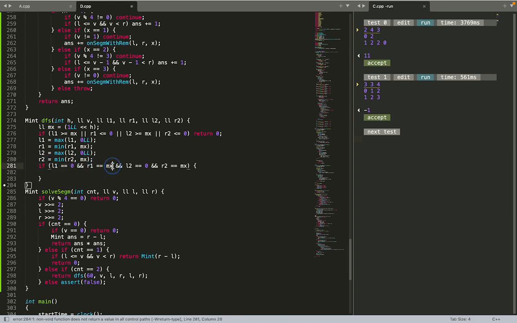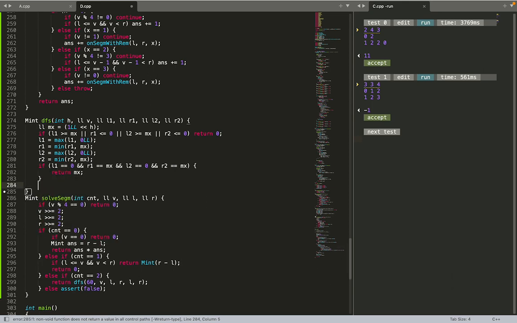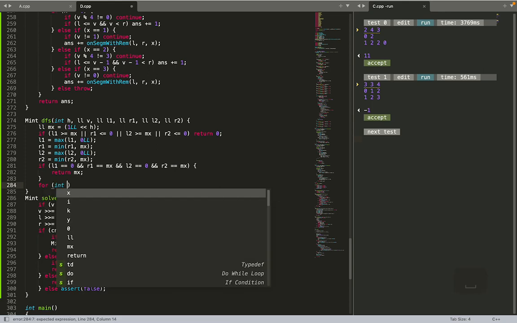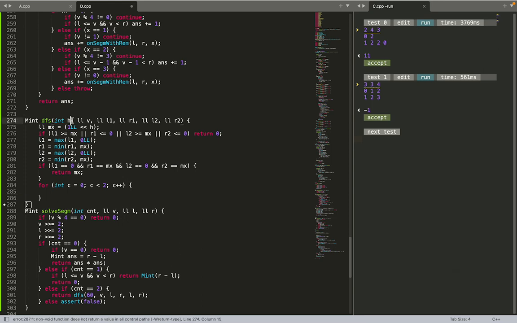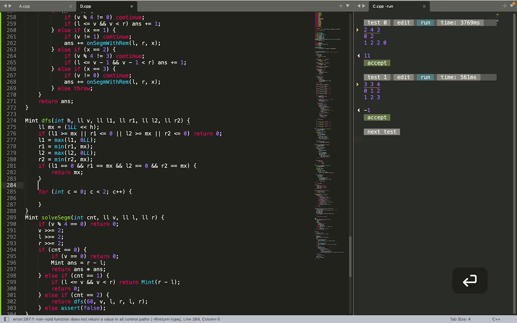Yeah, if this happens, then I can choose any number as the first one, but the second one will be uniquely determined, but it's okay. So just return X. Otherwise, I can iterate over two possibilities for the next bit. In the first number, using V uniquely determine what this bit is in the second number, and make the transition.